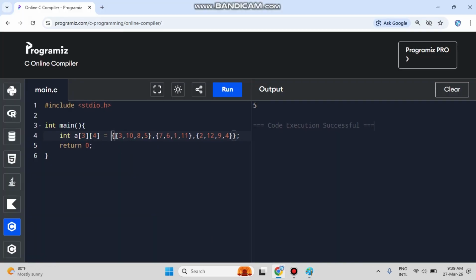Now after that, the full table is indicated using a bracket. Sorry, it's not a square bracket, you can say a curly bracket. See, curly bracket open and curly bracket close over here. Don't forget the semicolon.